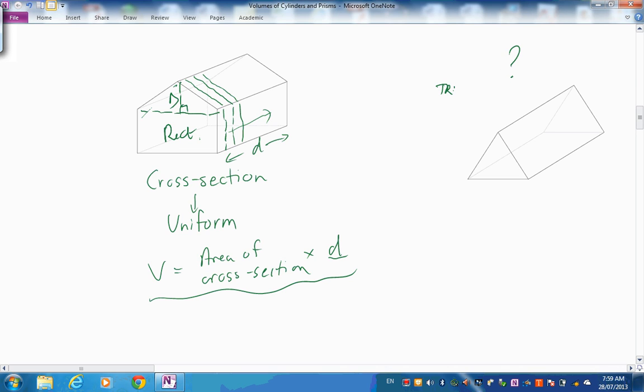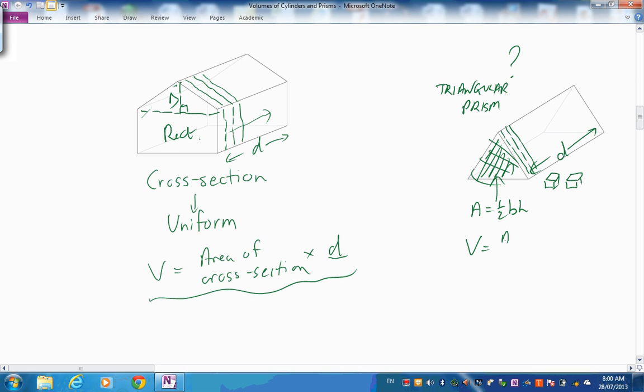This is called a triangular prism, because the shape on the end is a triangle. Okay, so can we do the same here? We could find the number of squares in here. Yep. What would that be? The area of the end. The number of squares is a half base times height. Then let's make them into cubes. Let's slice down here. Keep slicing. Every time we slice, out come cubes instead of squares. Lots of little cubes falling off here. And so how many slices? We've got a depth to this body. So here it's going to be the volume is the area of the cross-section. Let's abbreviate it to that. Times the depth, which would be a half base times height times the depth there.